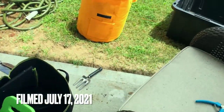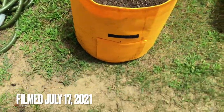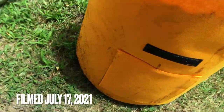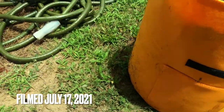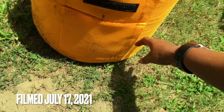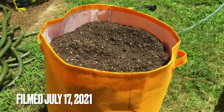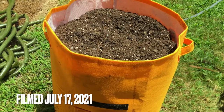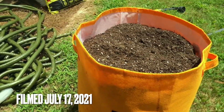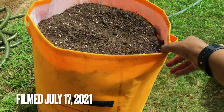Okay, y'all, I am going to plant some more sweet potatoes. I'm going to do them in this bucket, it's a grow bag and it has a little window on it, but there's no plastic in front of it, so I can't open it because the dirt will fall out. But I'm going to put 3 in there. It's a 15-gallon, and I put one in plastic, so I just want to see how well they grow in plastic and how well they grow in this grow bag.